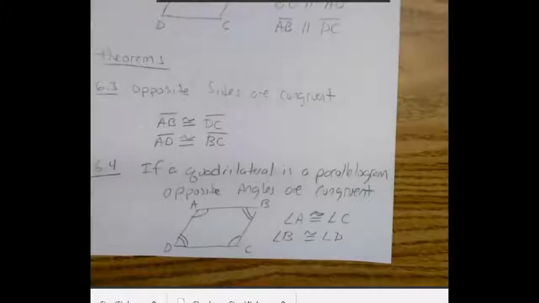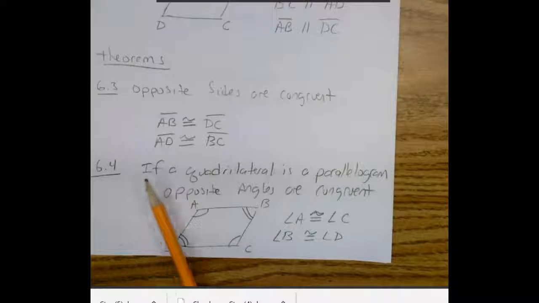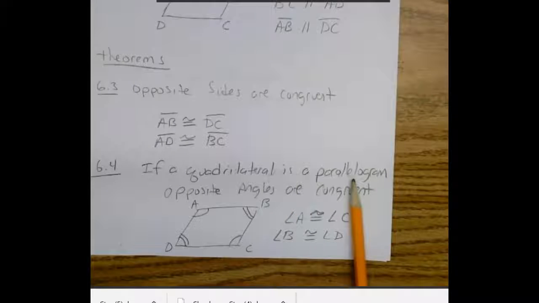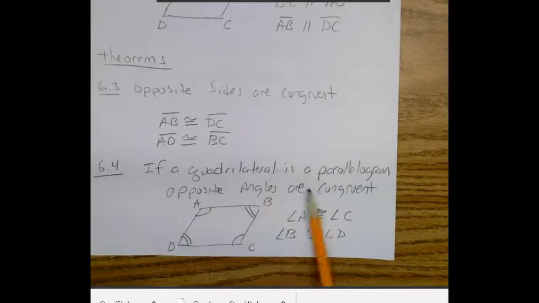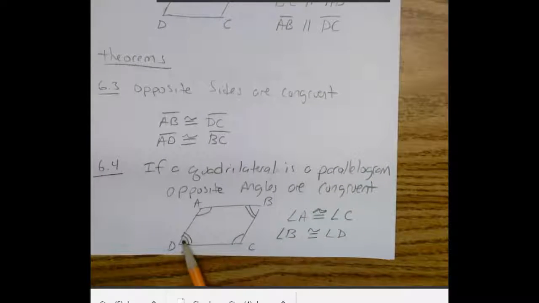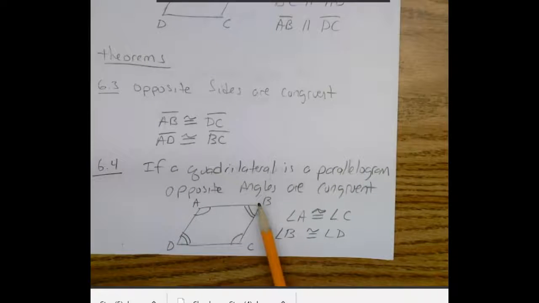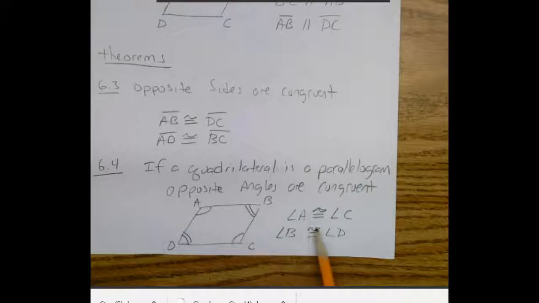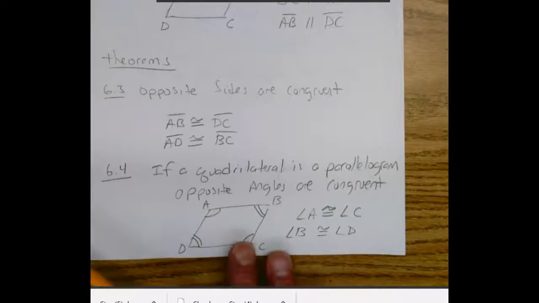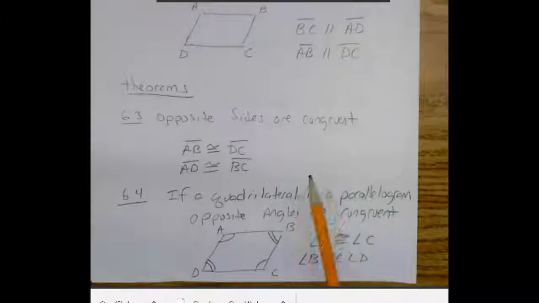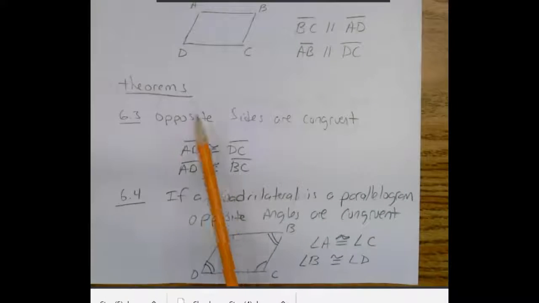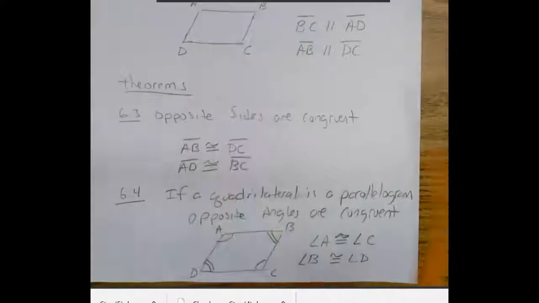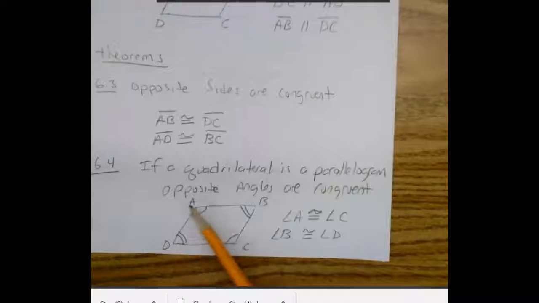And then we can also add the angles. So it says if a quadrilateral is a parallelogram, opposite angles are congruent. So if we have this condition, then we would have the same, just a different drawing. So we'd say B and D and A and C are congruent, just like we wrote here. So that's kind of the first two. Opposite sides are congruent. Here and here, here and here, they're congruent. And then angles are congruent, the opposite ones, B and D, A and C.